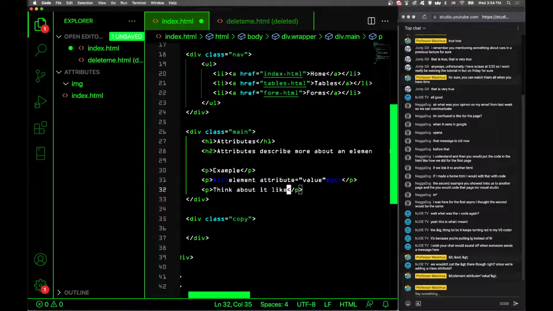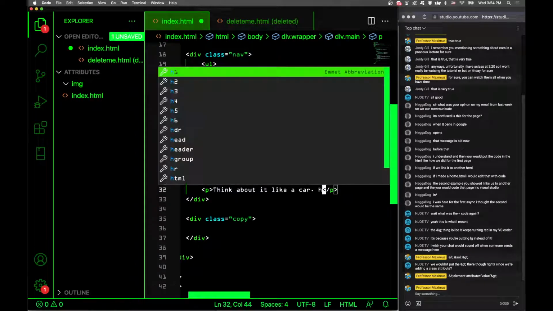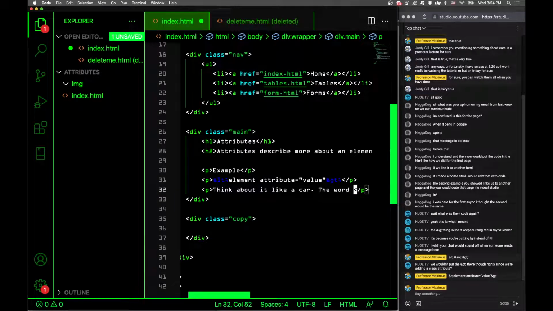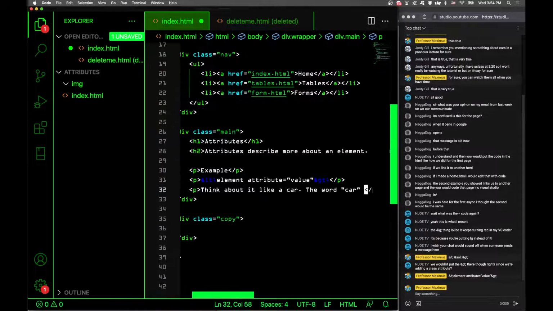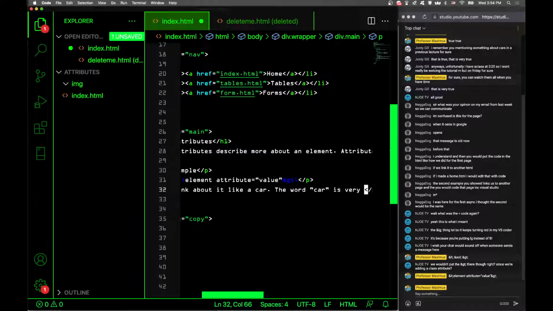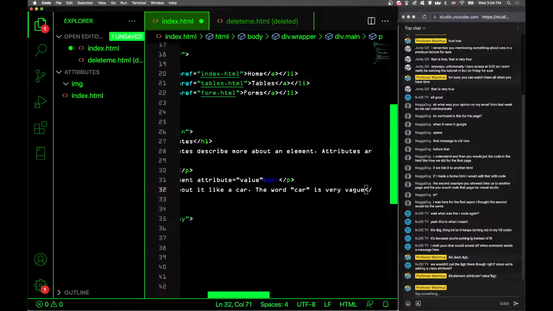Think about it like a car. The word car is very vague.